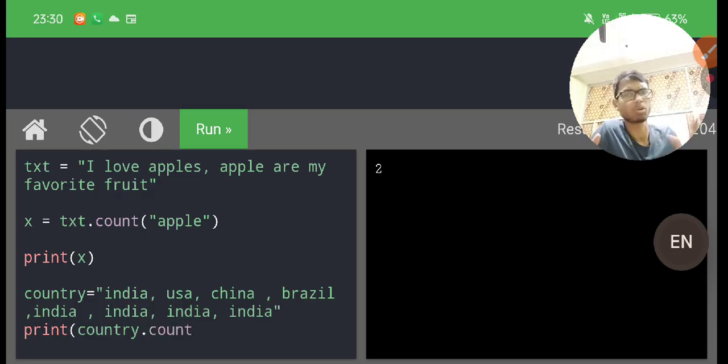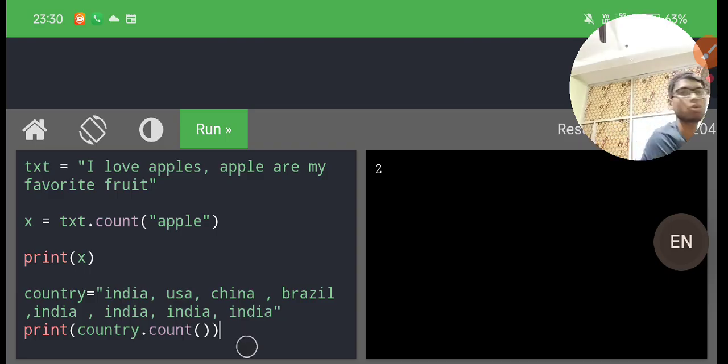COUNT. Then the same bracket, then close the bracket. What word do you want to count?